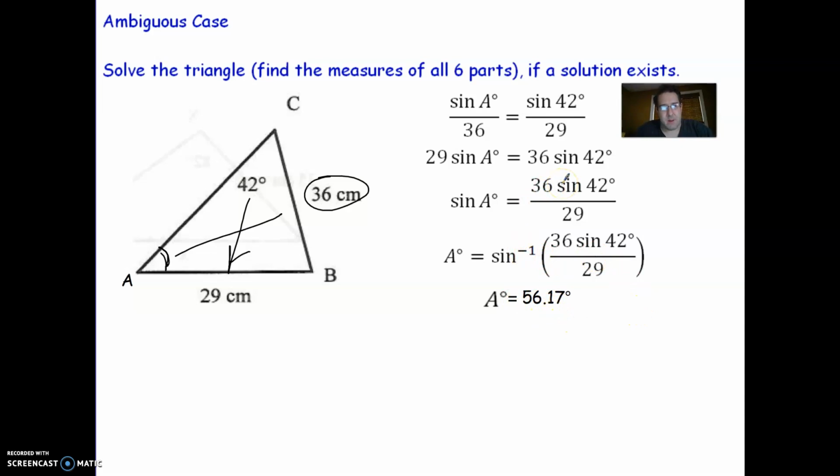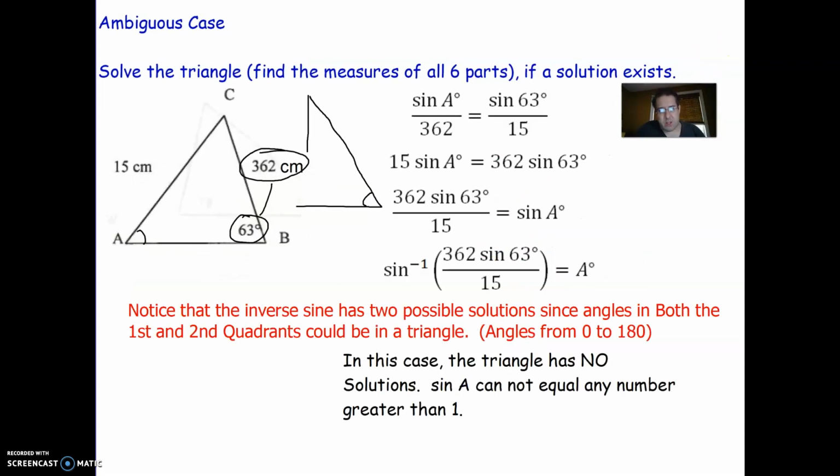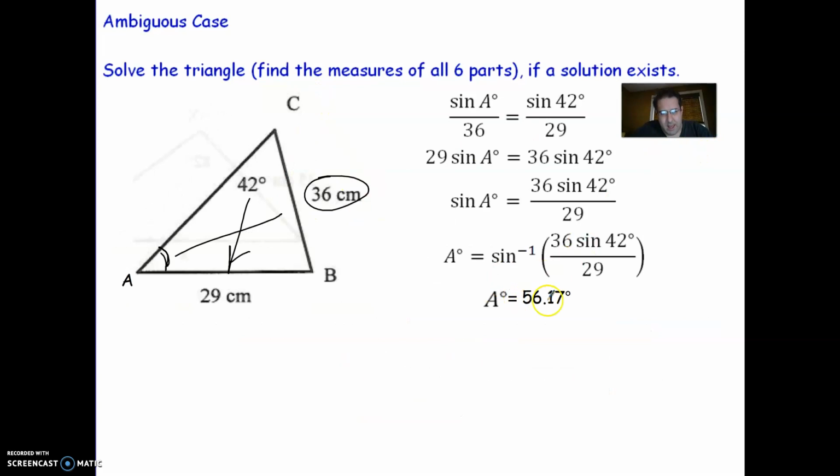Now, this is a completely different problem. So this last question had no solutions because simply this side just wasn't long enough in order to complete the triangle. But in this case, this is the angle that's on the base. This is the 36-degree angle.